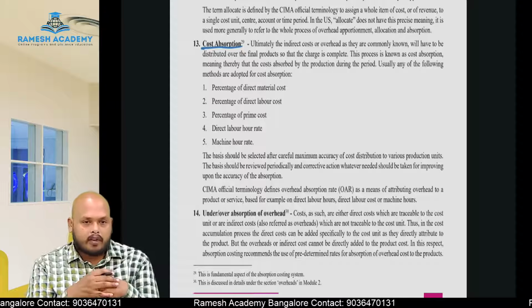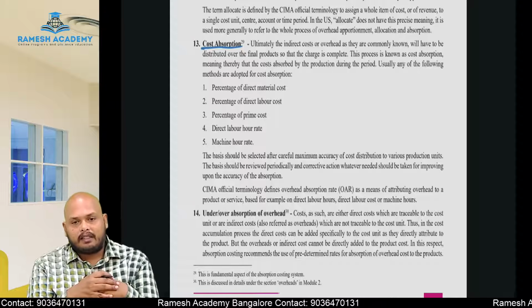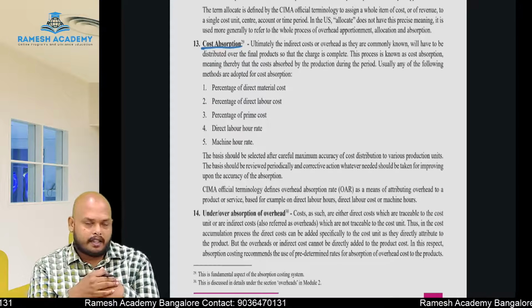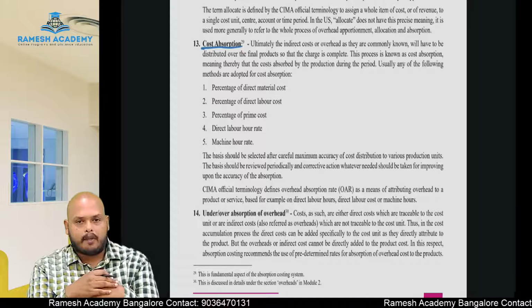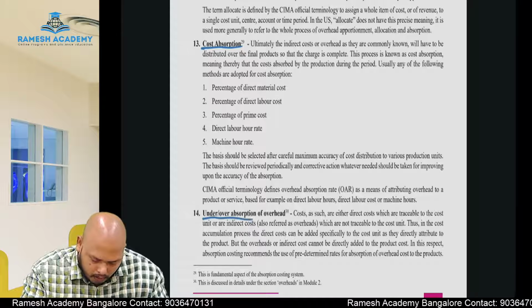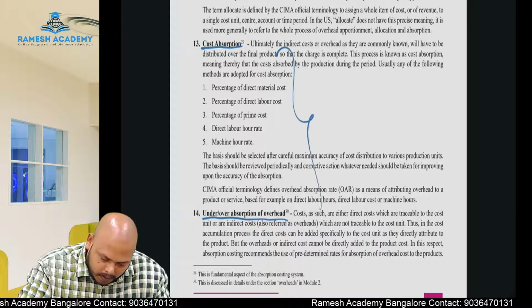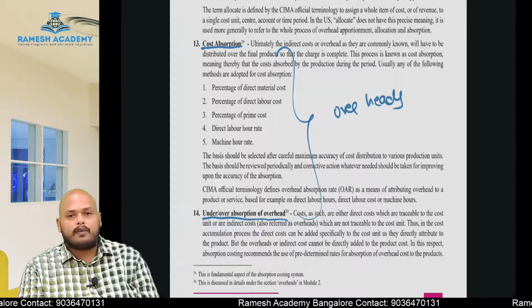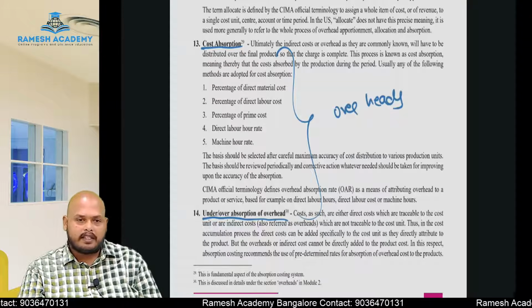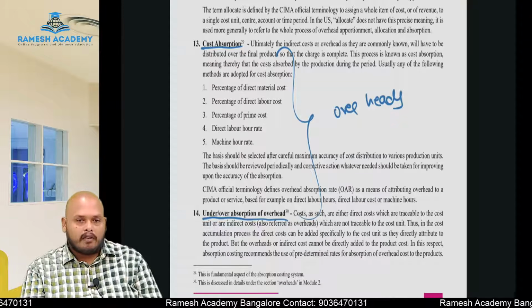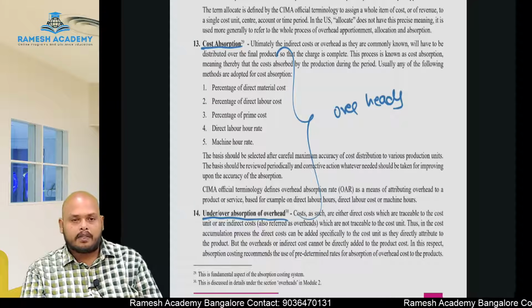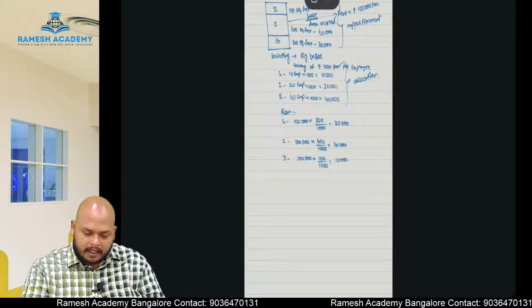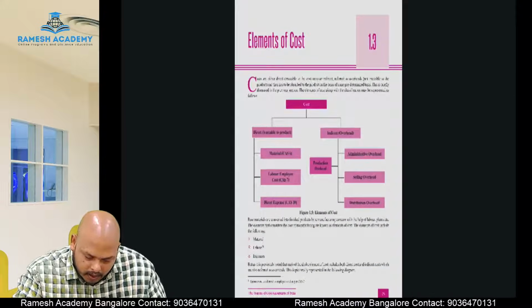In the case of cost accounting, for calculating indirect expenses, we'll discuss in depth at that point of time only. What is this cost absorption, under or over absorption? We will study these topics. There is a chapter called overheads. In this overheads chapter, we'll discuss these words in depth: what do you mean by cost absorption, under absorption, and over absorption of overheads. These are the technical terms used in this chapter.